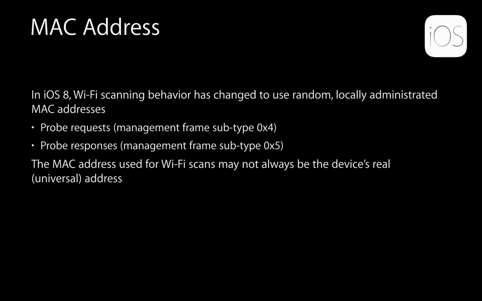In iOS 8, the MAC address during probe requests and probe responses, as well as region monitoring, will be locally administered and random. This means if you interact or design a piece of external hardware, you should not count on a stable MAC address until after authentication. Go test on iOS 8 and understand the impact this may have for you.